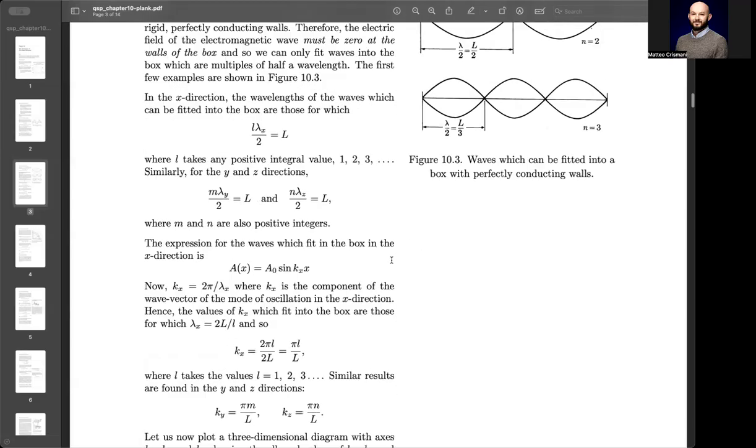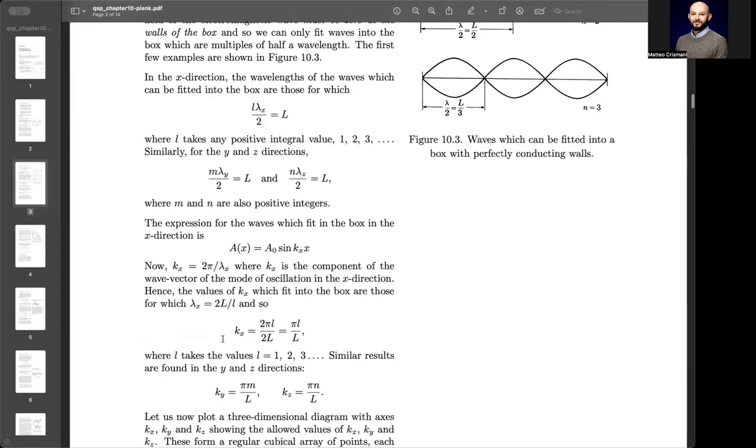Right? And so essentially, you can repeat this. You can say, well, there's no specific reason why X should be different than Y or Z. This is a square box. And so you get the same formalism for all of them. Here's pi L over big L, where L is the length, and little l is the integer of whatever wave number you're talking about. So for example, you can't use 2.3 here because the wavelengths won't work out and the sine won't go to zero at the edge. They need to be integer multiples, right?